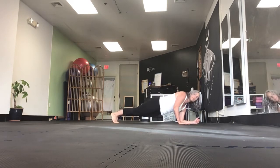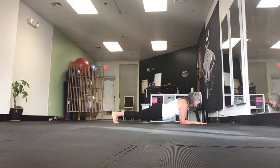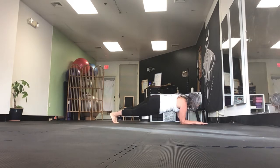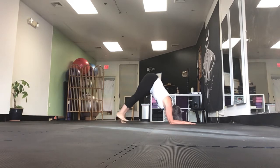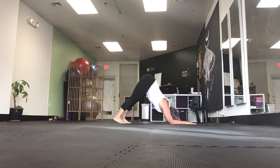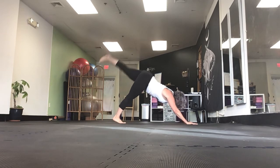Breathe. Now if you want to get a little bigger, we can come to this. Five, four, three, two, one. Up. And then if you want to get a little bigger, go to dolphin. If it's tight, stay on the tippy toes, aim your forehead between your elbows. Five. The warmer your muscles are, the more pliable they are. So don't be afraid. Step up now.